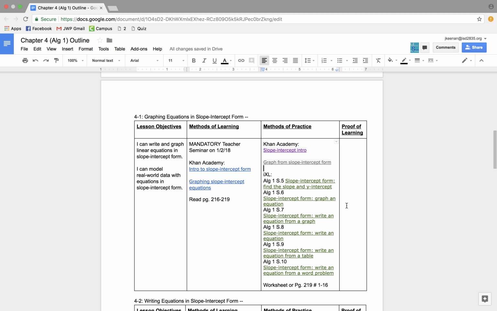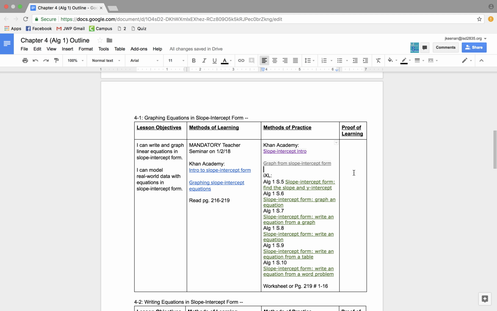So I'm no longer grading IXLs. I'm grading your proof of learnings, but here's the kicker. You only get 2 shots on your proof of learning. You can't do that proof of learning over and over until you get a score that you like, because that's just practice. You can do your practices over and over again until you get a score that you like, but then you need to be able to translate that into a one-shot kind of deal.